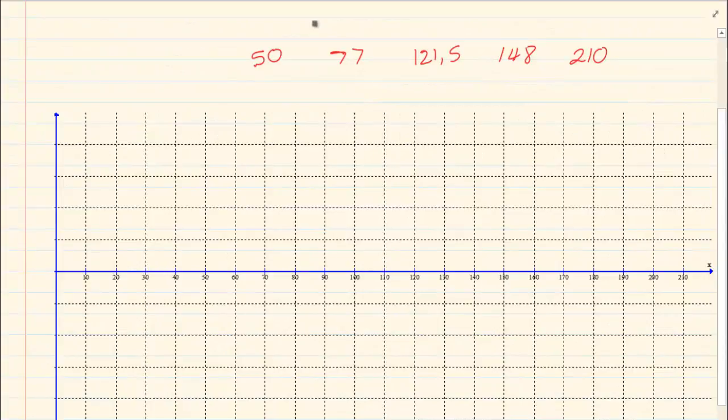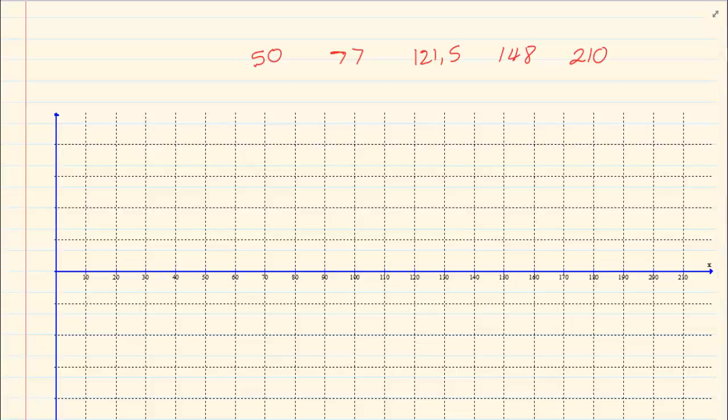Now after they ask you to calculate the 5-number summary, they will then tell you to draw the box and whiskers. We have our 5-number summary. Remember, the number line is usually given to you. However, if the number line is not given to you, you have to make sure that you use a scale. You can't randomly put a dot here and say, okay, I'm marking this 50 and this 77 and I decided I'm marking this 121 and then 148 and then 210. You cannot do that. You have to work on a scale. Now your scale doesn't need to be 0 and it doesn't need to be 1, 2, 3. It can be in 10s, it can even be in 20s, but you have to have a scale.